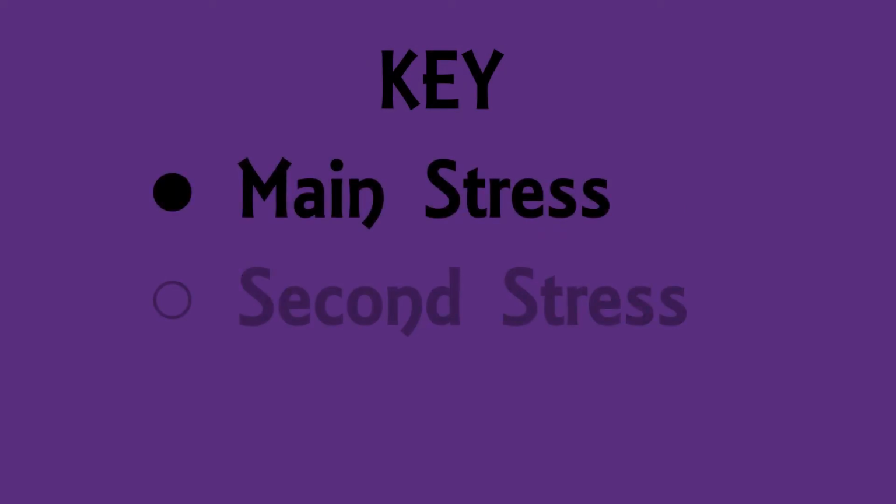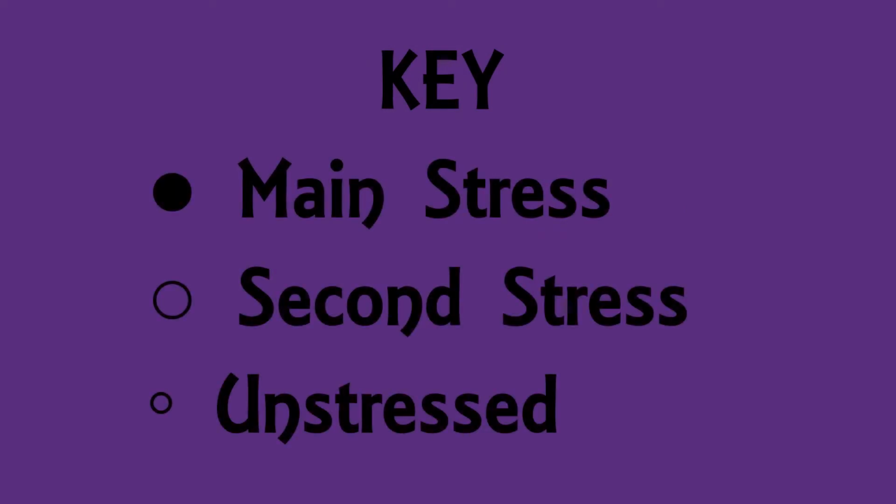And a little bit of information about some symbols that you'll see. To help us think about stress, we'll be using a full black dot to show the main stress, and then an unfilled dot, which is large, for the second stress, and other syllables will just be shown with this smaller unfilled dot. So you'll be able to see whether you need to make your syllables very strong, a little strong, or weak.